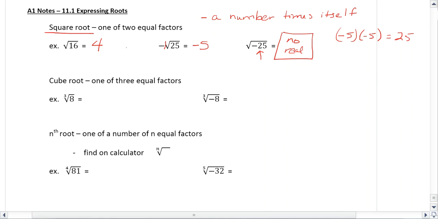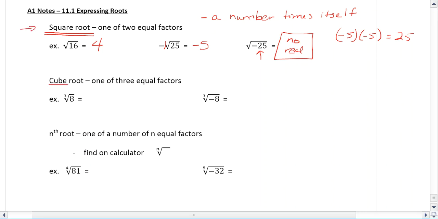Now you're going to recognize many of the perfect squares because if you know your times tables, they're not too bad. But we are going to have a quiz in class where you write in the perfect squares, like 1 times 1 is 1, 3 times 3 is 9, 7 times 7 is 49, all the way up to 15 times 15 is 225. So you're going to get pretty good at recognizing square roots.